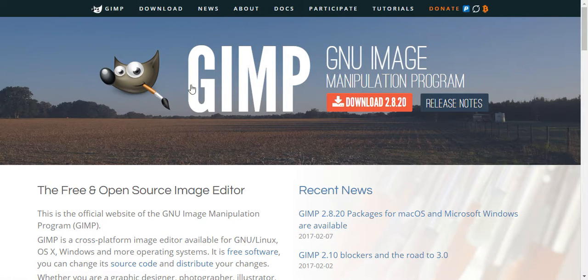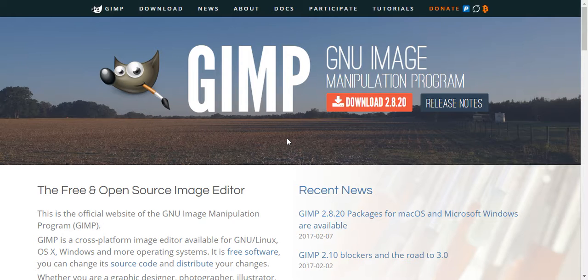Alright, so I use a program called GIMP, and it's a free image editing software that you can download. It's kind of like Photoshop, but free. It's not the most user-friendly program, but it does have a lot of functionality, and I've used it for several years, so that's why I choose to use this. It does have a Mac version or a Windows version. Unfortunately, it does not have an app for Android or iPhone devices right now. So you wouldn't be able to use this on your phone or your tablet. You'd have to actually use a PC or a Mac for it.